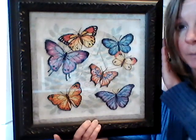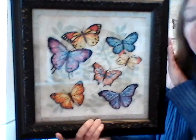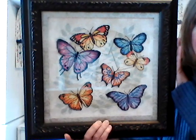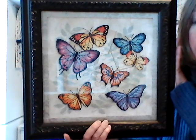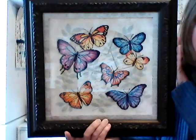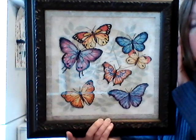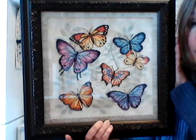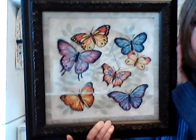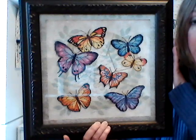I did make a Dimensions kit parade in 2020, and I thought it was time to do another one because I do have more kits, and I was hoping the light would be a little bit better this time around. I'm not sure. I think just also by the nature of Dimensions packaging, there will still be glare. I'll try to minimize that as much as I can, but if not, I do apologize in advance. Okay, so I do just want to get started.